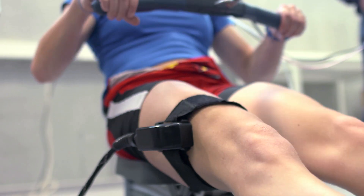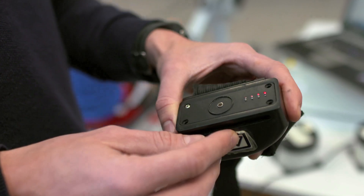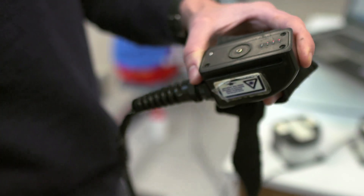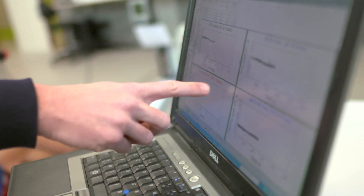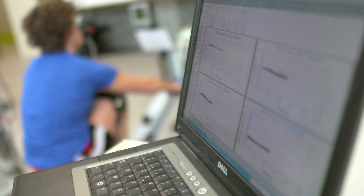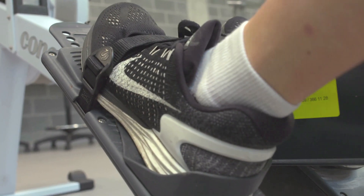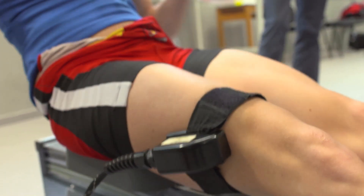This is a near infrared spectroscopy device. It sends out near infrared light and based on the scattering and absorption of the light, we get an idea of the concentration of oxygenated and deoxygenated hemoglobin and myoglobin. Based on these data, we can see what an exercise intensity does with the O2 supply to the muscle. If we see a change in the concentration of hemoglobin that carries oxygen, that gives us information of how much oxygen is transferred to the muscles — and oxygen is important to be able to perform the exercise.